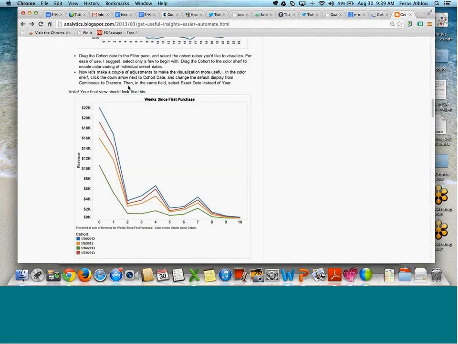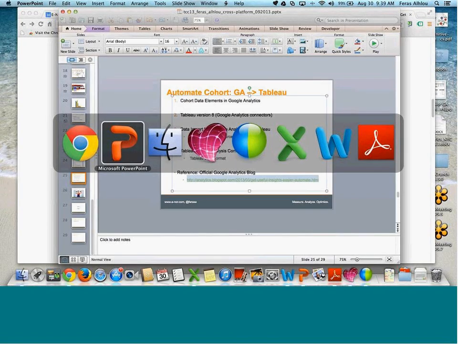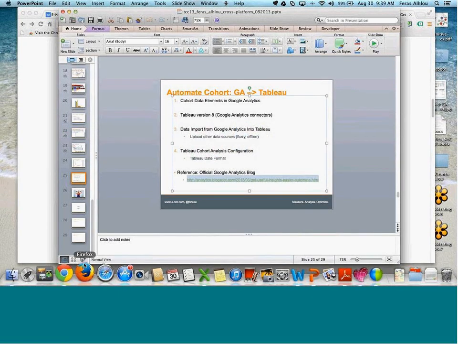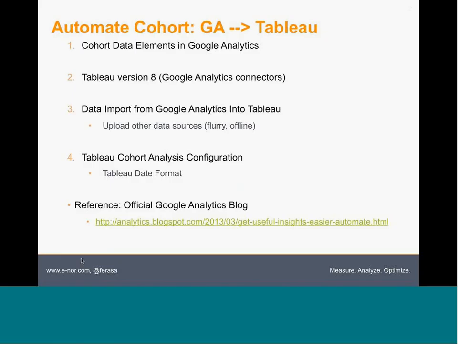But the idea here, and this is really key to optimization, to analytics, to measurement, is that we want to automate all that reporting that we do. We spend a whole lot of time on that. We want to, to the best of our ability, automate that so that we are ready to jump into analysis, into slicing and dicing the data, finding those insights, and going back to our design team, our demand generation team, our promotion team, and saying, here's what's working and here's what's not. And these few steps will help you automate this entire process of cohort reporting and cohort analysis.